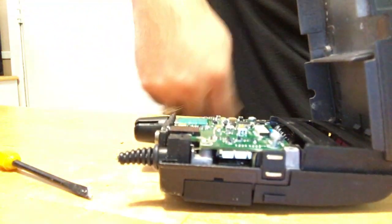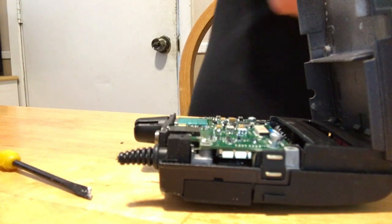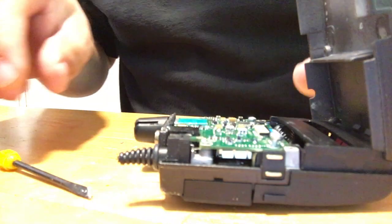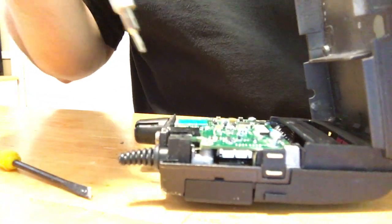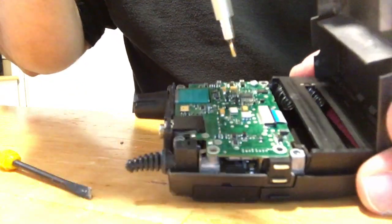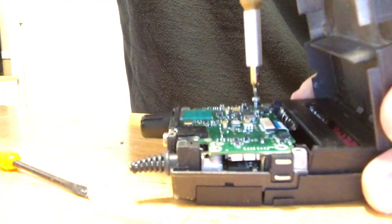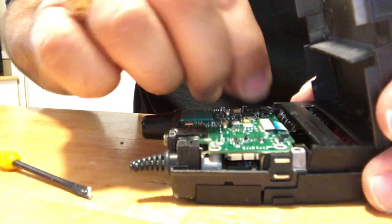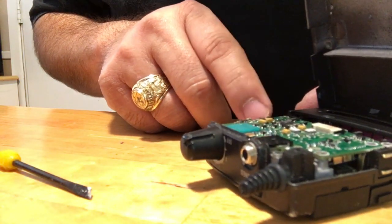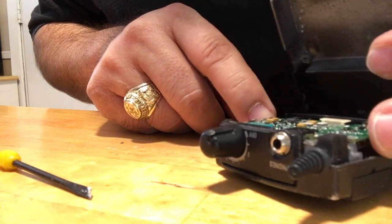This is about the time you can start warming up your soldering iron. It doesn't matter what kind of soldering iron you use, just a good one that you're accustomed to working with — that's the main thing. Soldering irons are very particular and you've got to kind of get to know the temperament of it: when it gets hot, when it's ready to solder, things like that. Now that I've got all the screws out, I have access to the board.